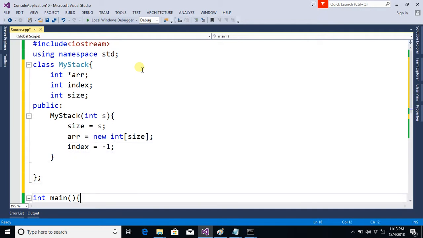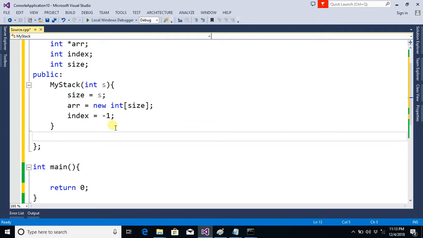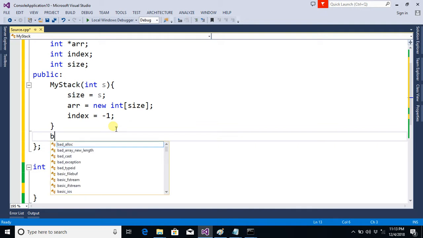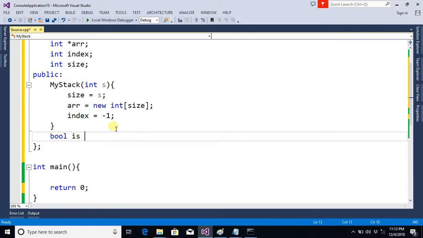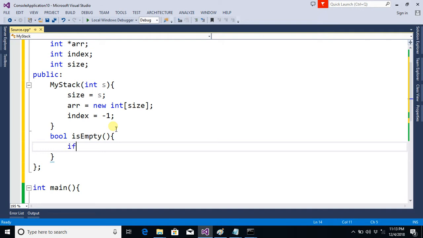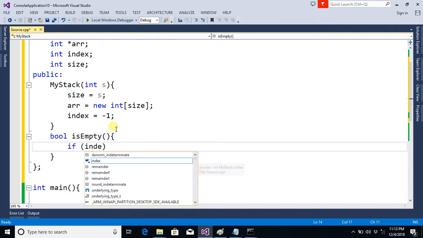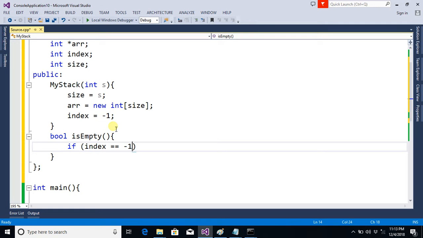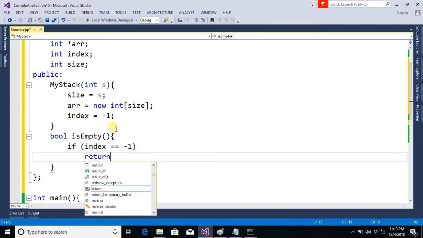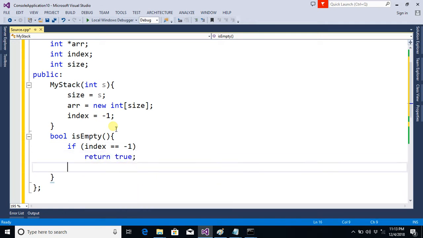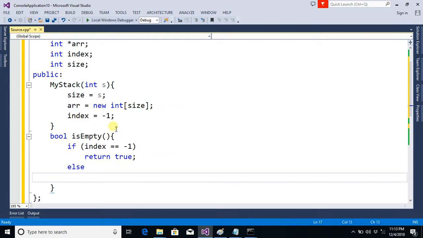So this is it. Next we define some utility functions like is empty and is full. These are very simple. Bool is empty will return true if the stack is empty, and the stack will be empty when index is -1. Otherwise we will return false.